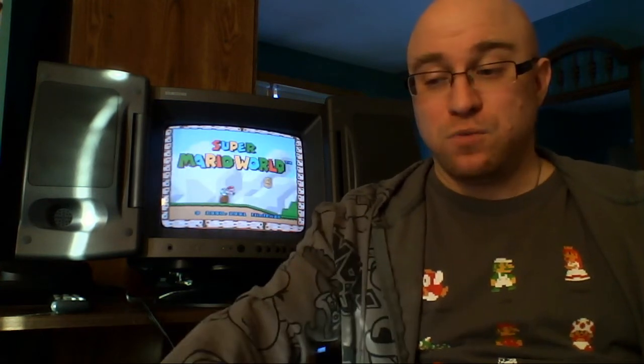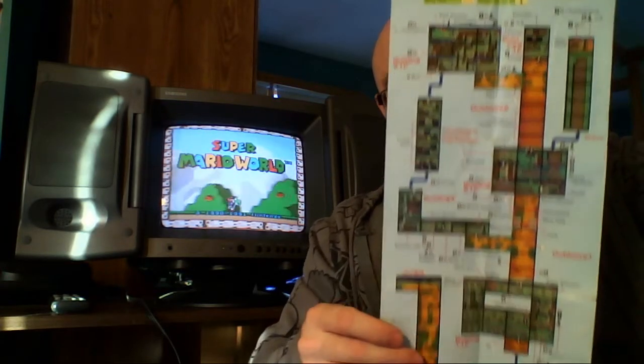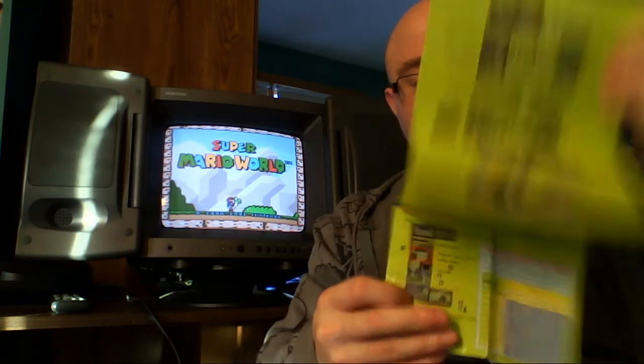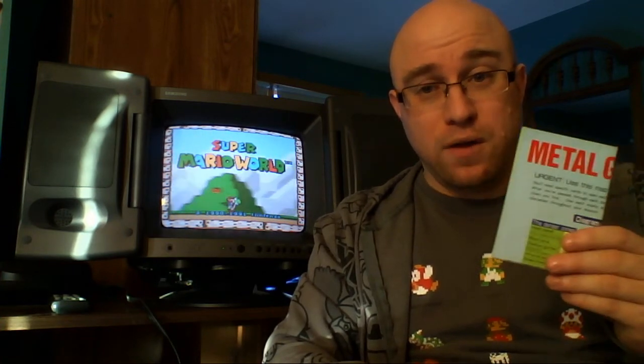But the great thing about this was Metal Gear also came with its own little foldout. And in the foldout, there are actually maps that kind of walk you through where to go. And that actually extends to the back, too. So, again, very cool to have if you get stuck playing Metal Gear, and Metal Gear is not a game for everybody. It was a unique concept back then to be kind of stealthy and not get seen. So this was valuable information. And again, unless you called Nintendo or had a subscription to Nintendo Power or were able to get some tips in monthly magazines, this was really your best bet.